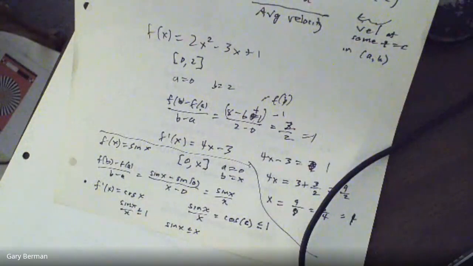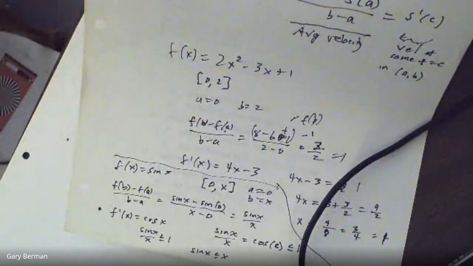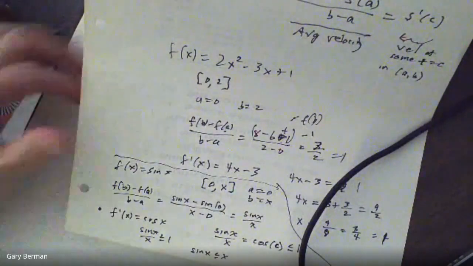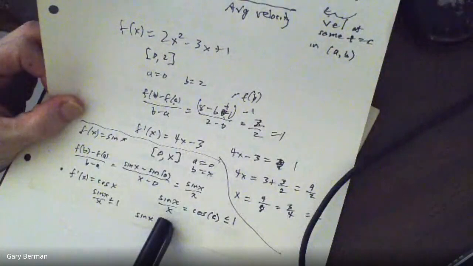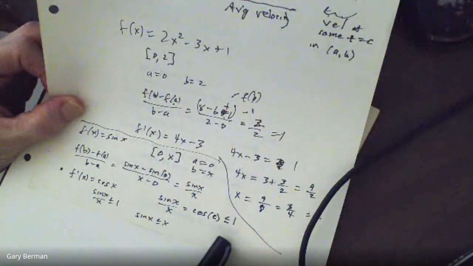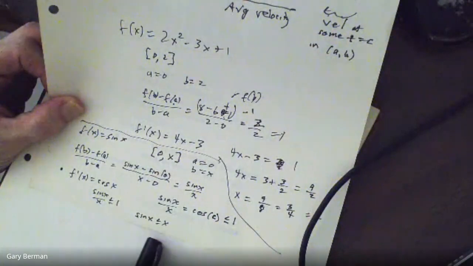That turns out also to be a very, very important relationship that's used very heavily. It's once again that approximation that some of you have seen in physics for the pendulum. Sine x and x are very close because sine x over x is less than or equal to 1. If I multiply across by x, I get sine x is less than or equal to x. So it says sine x and x are very, very close near 0.